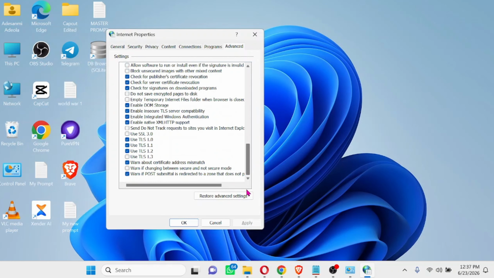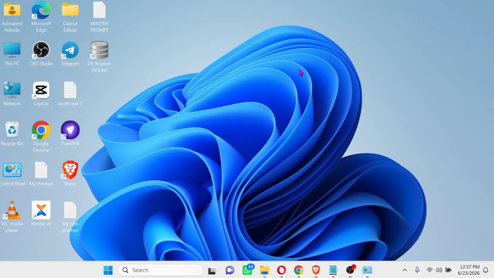Then come to the base of this place where you see the restore button. Click on this restore button. Then click on apply, click on OK. This is to restore the internet. So if eventually you are able to fix this and the internet has been restored, then your device will be able to connect or show the Wi-Fi again. So that's the second thing you have to do.